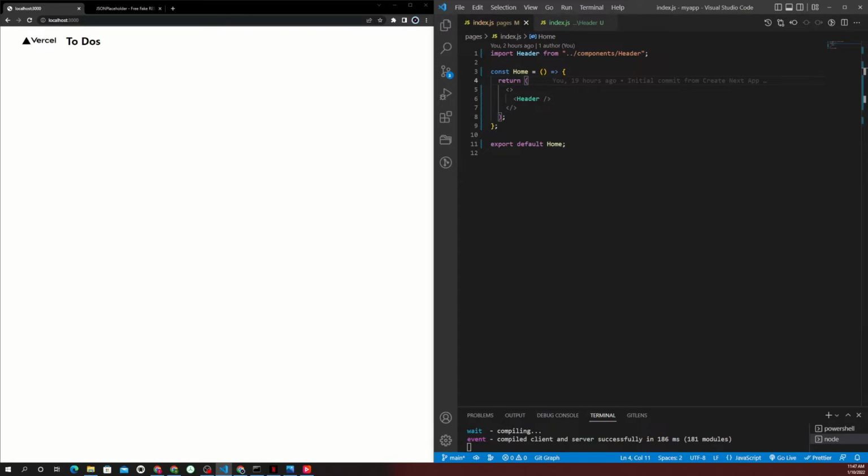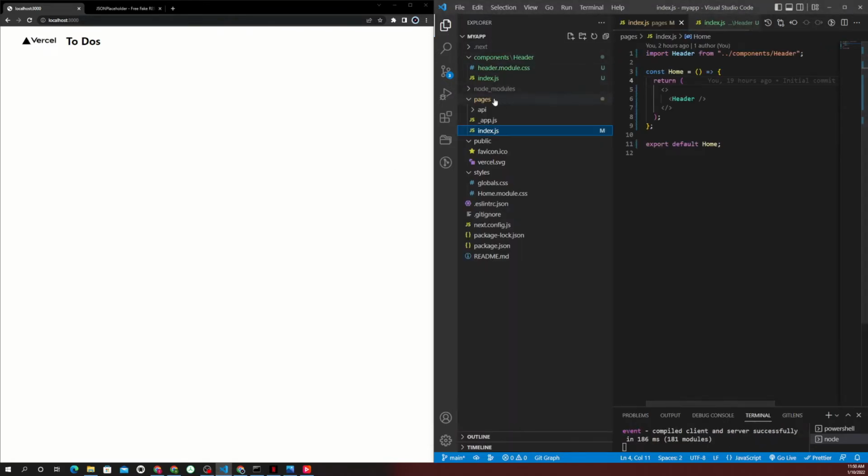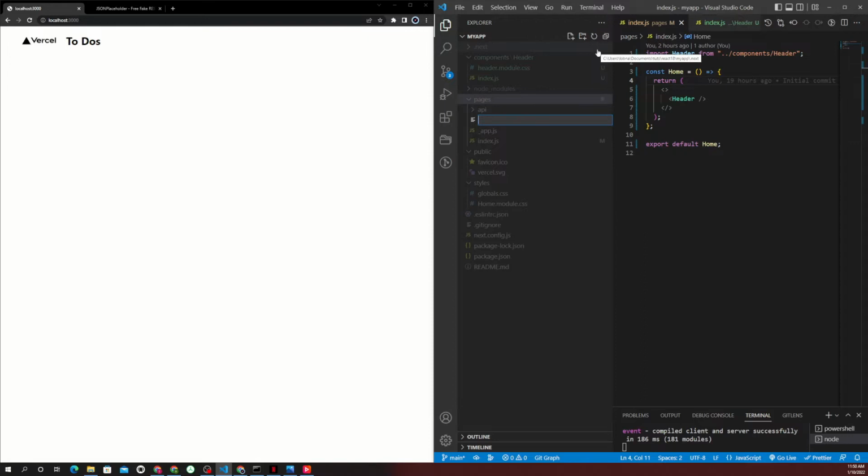Let me create another page so we have a full working demo. Under pages, I'll create an about page. We need the same naming of our routes when using the Next.js template.